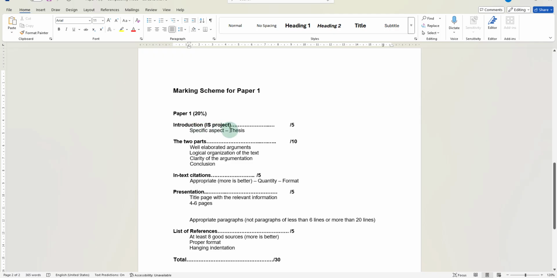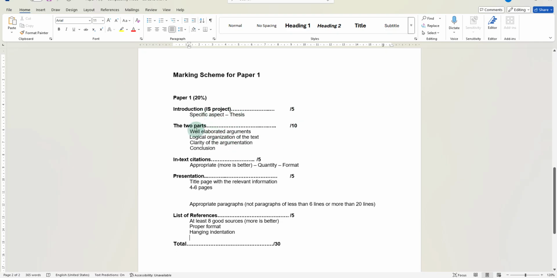However, you should have just one thesis statement. So I want to make sure you have one thesis statement that states what you intend to do in your paper. So your thesis statement should cover what you intend to do in both perspectives. You simply state it and then you go on to show why your thesis statement is correct in your paper. So if I see a good introduction and a good thesis statement, you get all your marks.